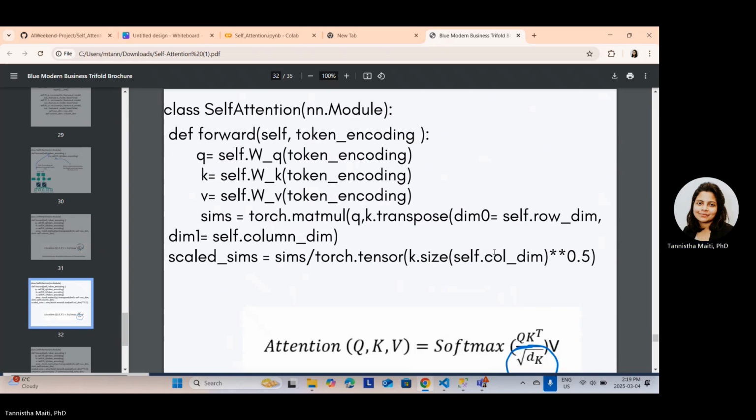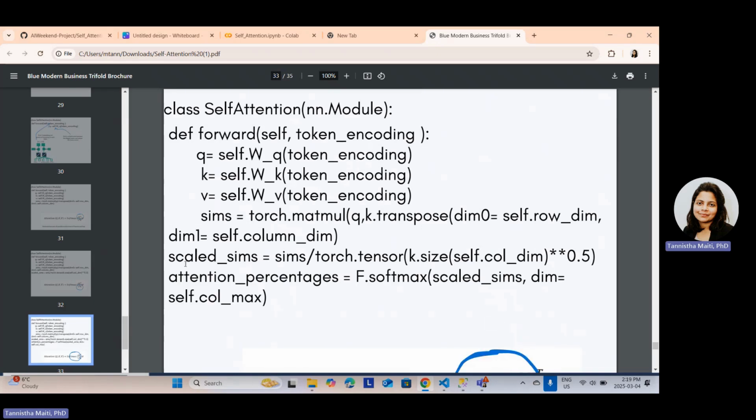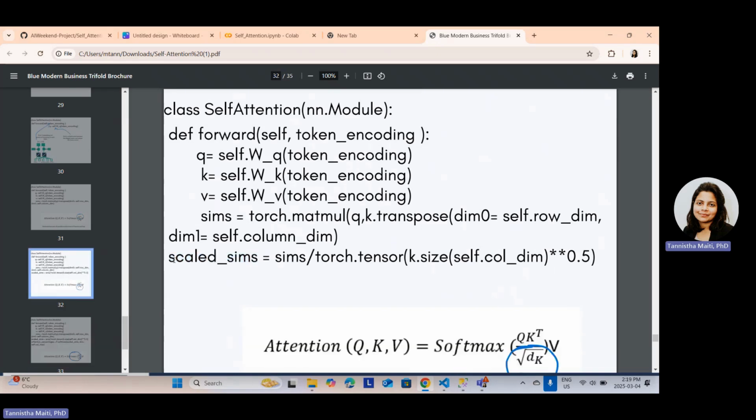So k dot size with the column dimension is basically the square root of d_k. You have to convert it to a torch tensor. And finally we get the scaled similarity score.